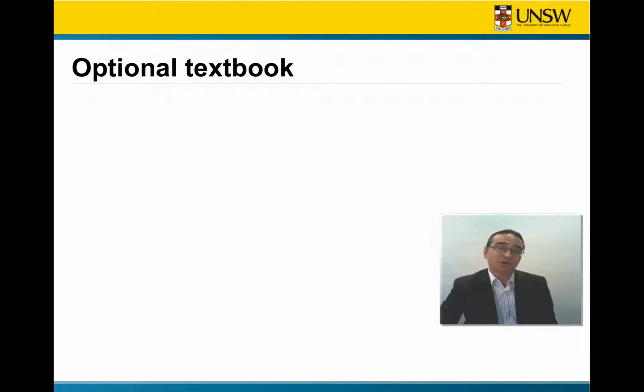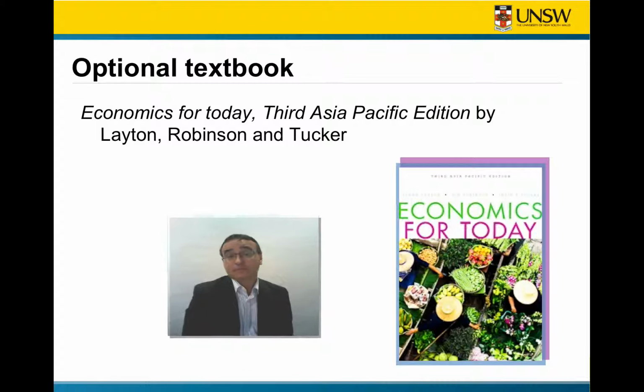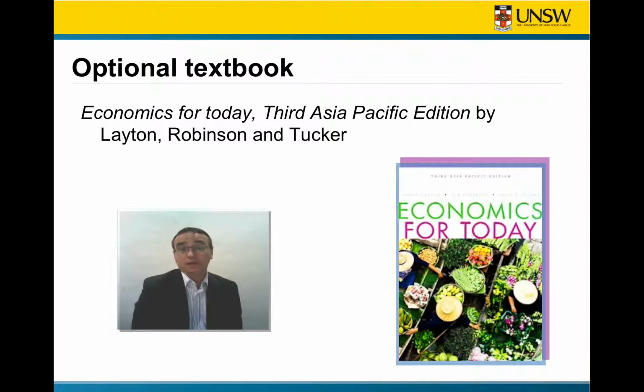Now, I've given you an optional textbook. There's no requirement to purchase this textbook, but for those students who do prefer a textbook, it's called Economics for Today. You'll also find a lot of material on the internet, so even if you don't purchase the textbook and you're wanting to research a little bit more in depth some of the core concepts in the units, my suggestion is to Google them in the first instance, and if that still doesn't satisfy your needs, certainly send me an email and I can assist in that area.